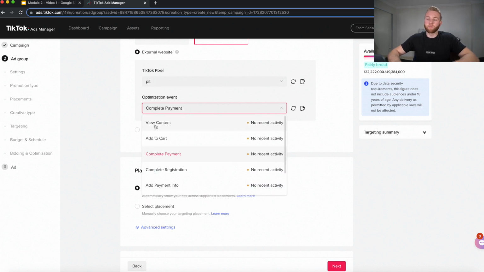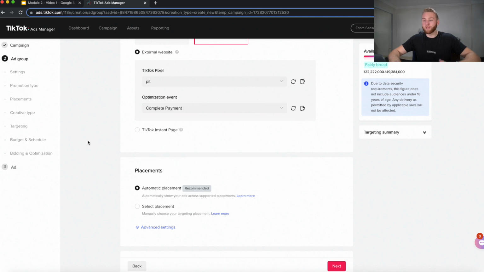View content is something we'll switch to via duplicates if our complete payment ads are not spending. So just like how we talked about preloading your ad account with money if the ads aren't spending, same thing you can do is switch to what's called a higher funnel event. People are going to view the content before they add to cart, before they complete the payment. So if your complete payment ads aren't spending, try launching a view content or two and open up the audiences a little bit, just bigger audiences. So for now, we're gonna be doing complete payment. It's what I always start with.